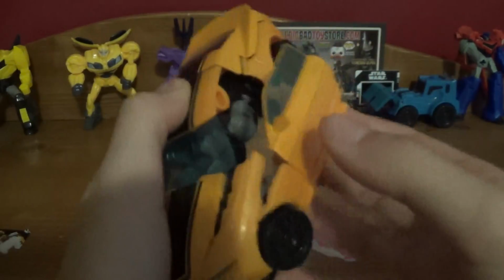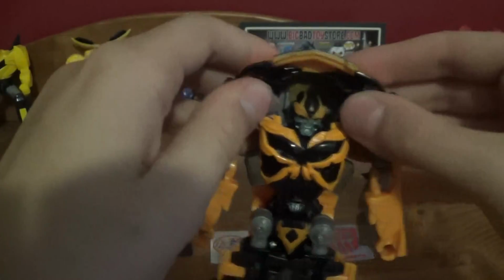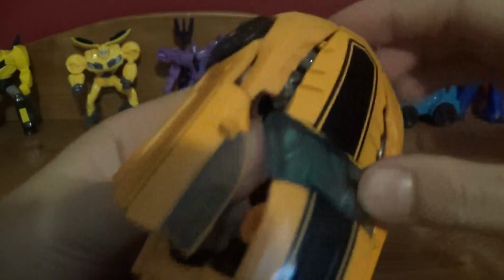So the first thing you want to do is untab these. They just tabbed in with that tab and that hole. And this hole will be used again later in robot mode for those ninja stars. So you just want to untab those, and then they do kind of tab to this. So basically what you want to do is come back and unplug this. These two things plugged in right up here.